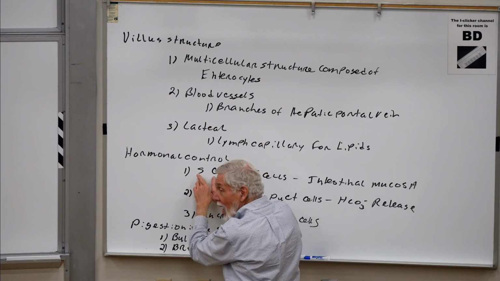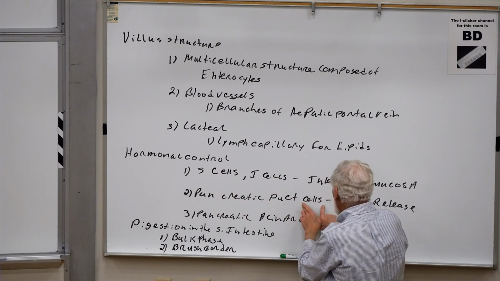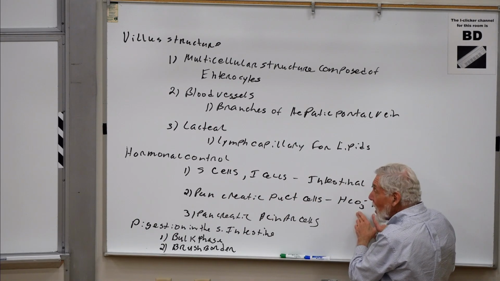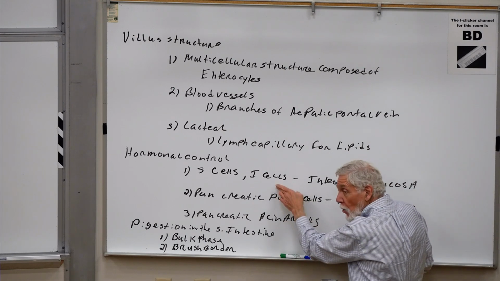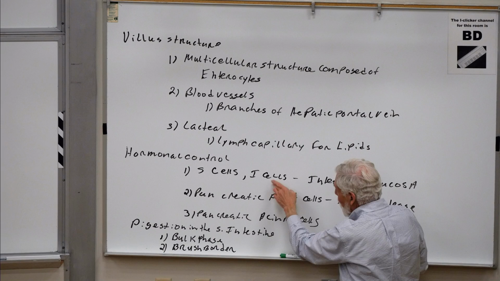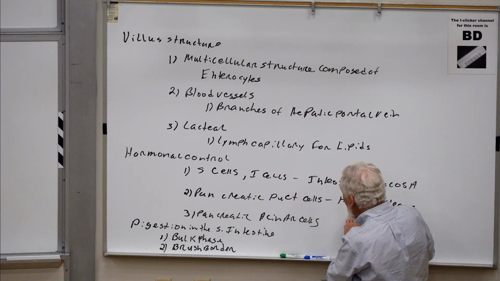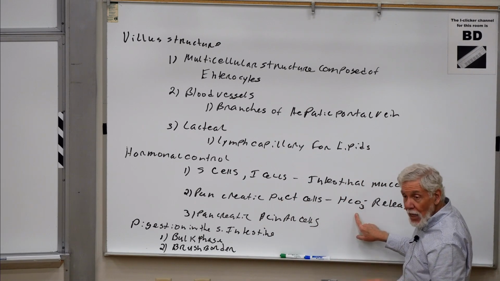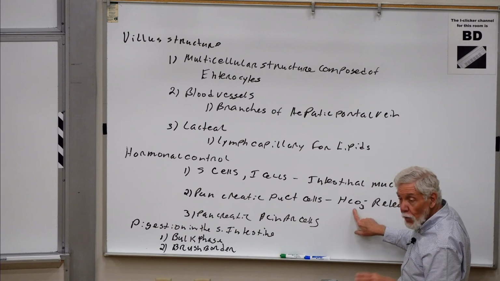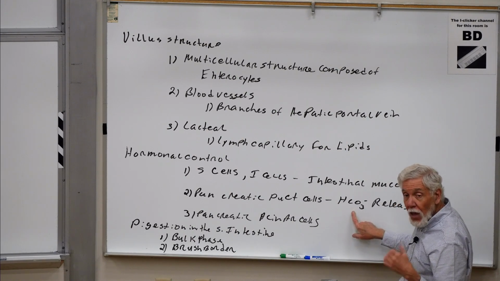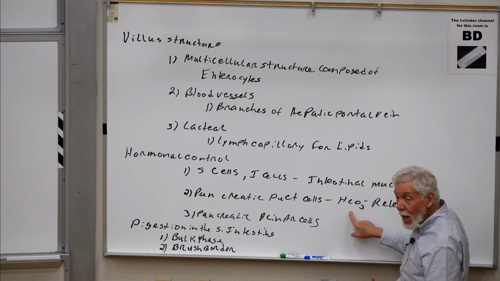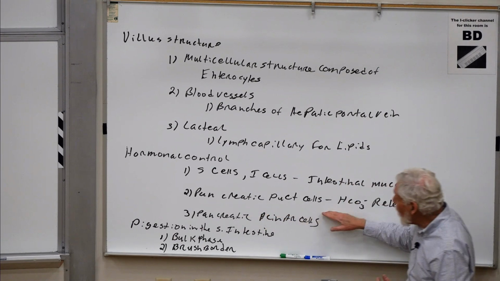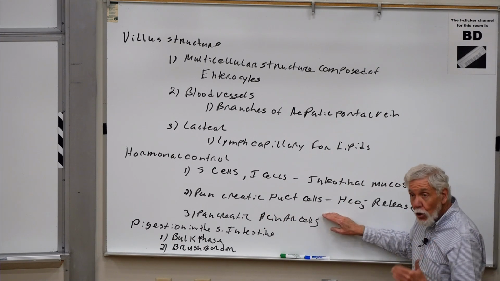The secretin released by S cells will bind to pancreatic duct cells and end up releasing bicarbonate. The bicarbonate released from the apical membranes of the pancreatic duct cells is now destined to go right into the lumen of the small intestine. That bicarbonate is going to serve as a buffer for the hydrogen ion that was put into the stomach contents by the parietal cells. And as we walk through this, one of the things you'll recognize is that these pancreatic duct cells are basically parietal cells turned upside down.